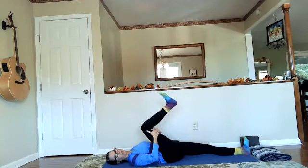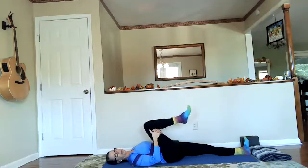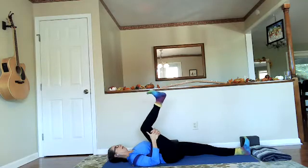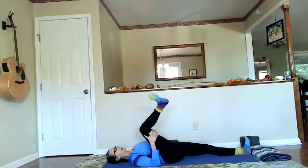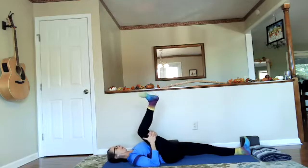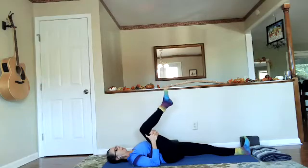Take your hands back behind your thigh and circle from your knee to your foot. So you're circling that lower part of your leg. Circle. Working with the knee, the joint, and circle the other way. That's it. And then neutral, circle your ankle. Circle the other way.